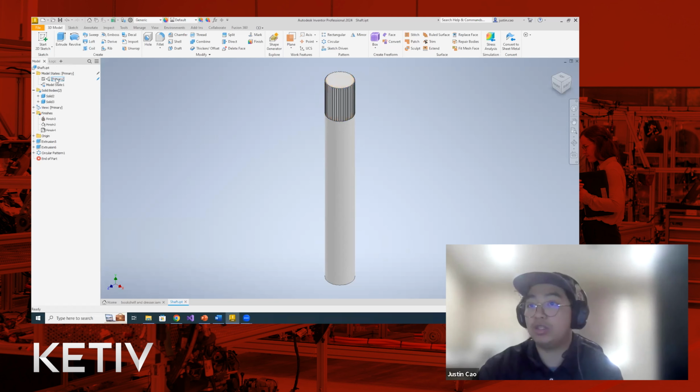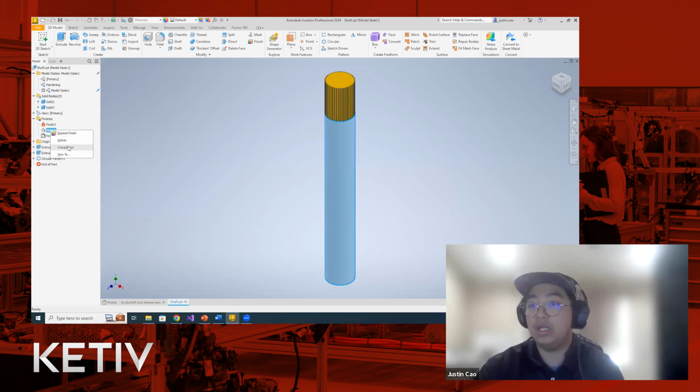I'll go ahead and switch back to the primary one at this point, and I want to rename this model state so I understand what it is. So I'm just going to put hardening, because that's what that step is. Now go back to the primary, and then I'll create a new one. Now it's model state 1, and you're already selected in that. At that point, I want the hardening to take place as well.